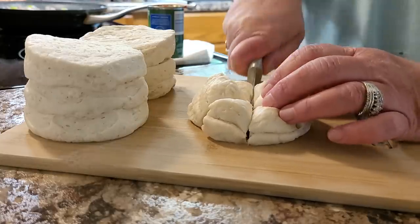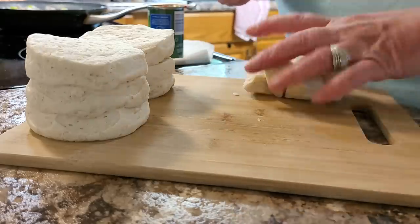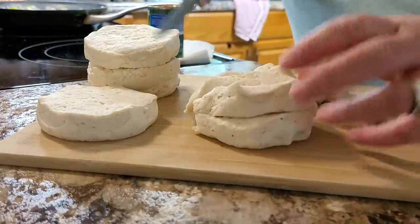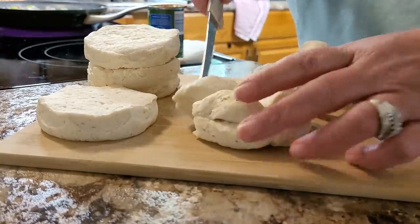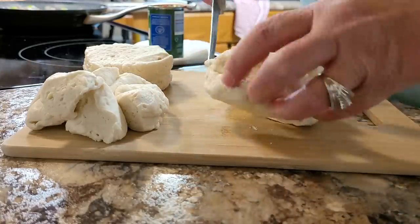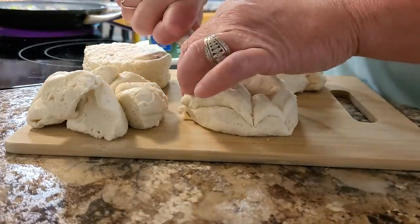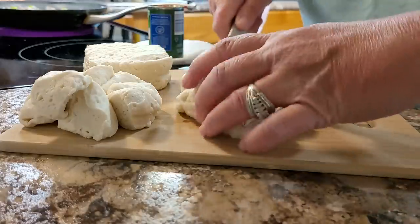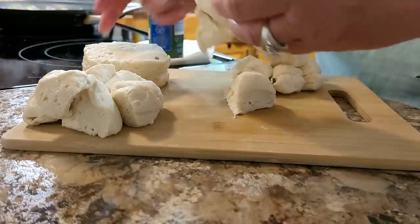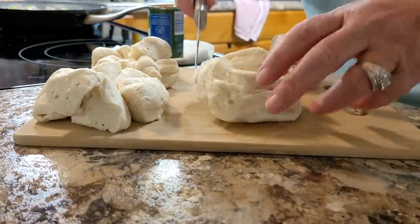If you've seen me make bubble up bakes before, I did a whole video with canned biscuit recipes featuring about six bubble up bakes — I'll link it below. Most recipes say to cut your biscuits into four or six pieces, but I prefer to cut mine into smaller eighths. The recipe I have typed out below is from a channel called Quinn with Jen. She hasn't posted in a long time but I'll link her channel below — she had a lot of simple crock pot recipes. This was her grandmother's recipe that she always used to make with her.